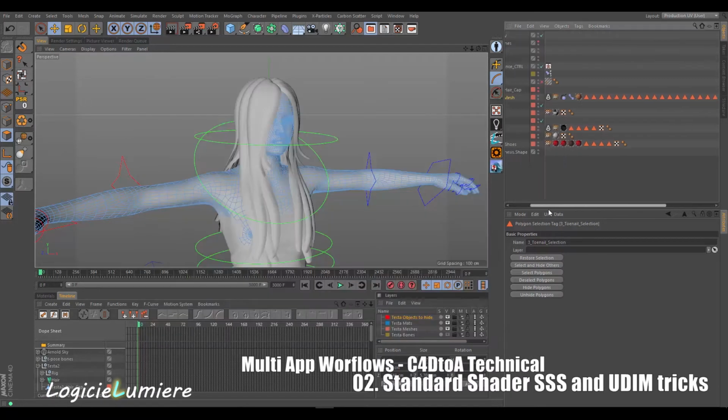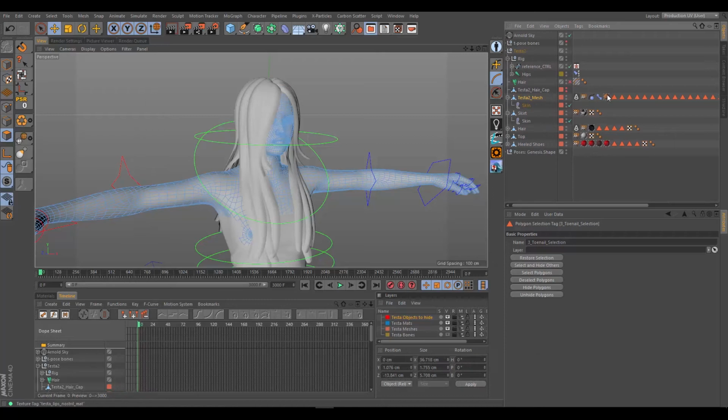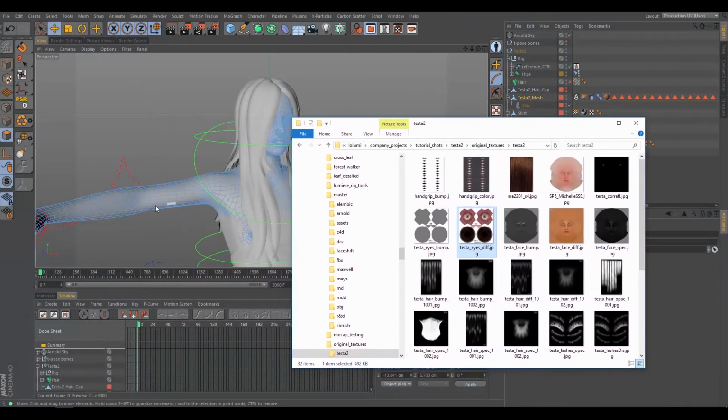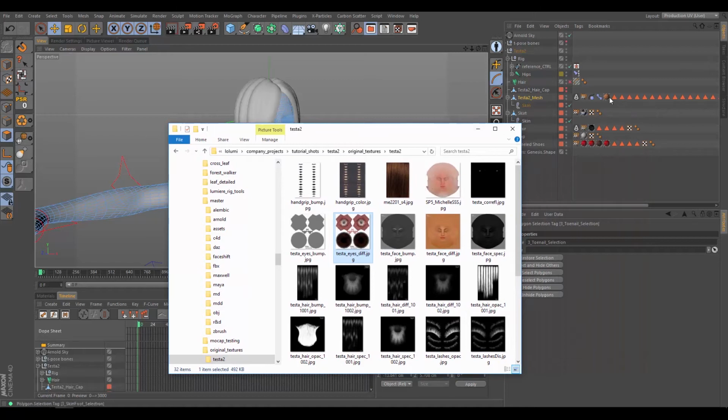That way, this material will automatically load up all of the textures required for the skin in one shot. If you were just using a standard shader and you weren't doing any sort of SSS, this would pretty much be all you would need to do, and you could take your whole entire character and compartmentalize it into just one single material.